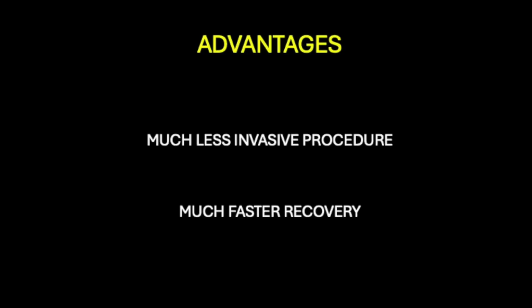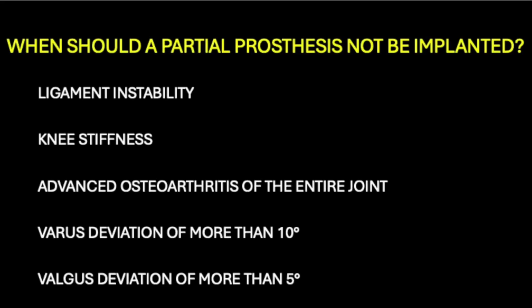Unfortunately, not everyone can hope to undergo this surgery, which cannot be performed when, for example, there is instability of the knee ligaments or significant joint stiffness. As mentioned, the procedure is also not offered when osteoarthritis significantly affects the entire knee, or when the knee itself has a valgus or varus deviation greater than 5 degrees and 10 degrees respectively. It is therefore essential that your surgeon carefully assesses whether partial replacement surgery is appropriate in your case.